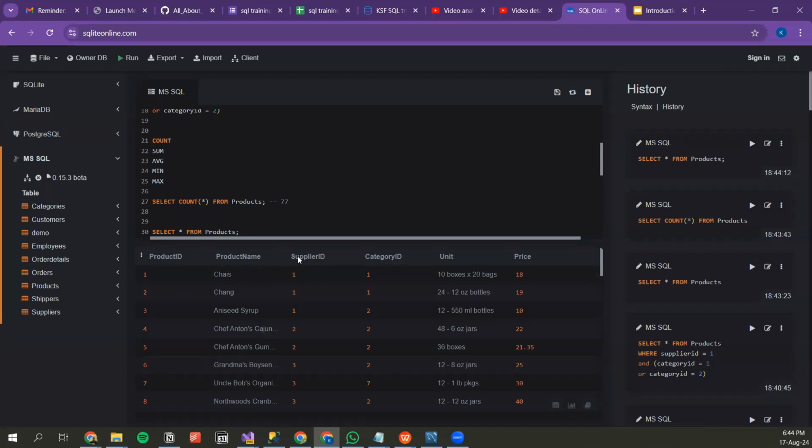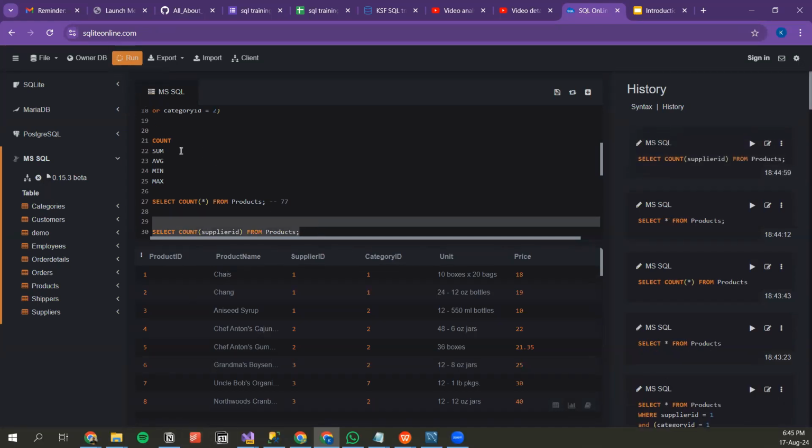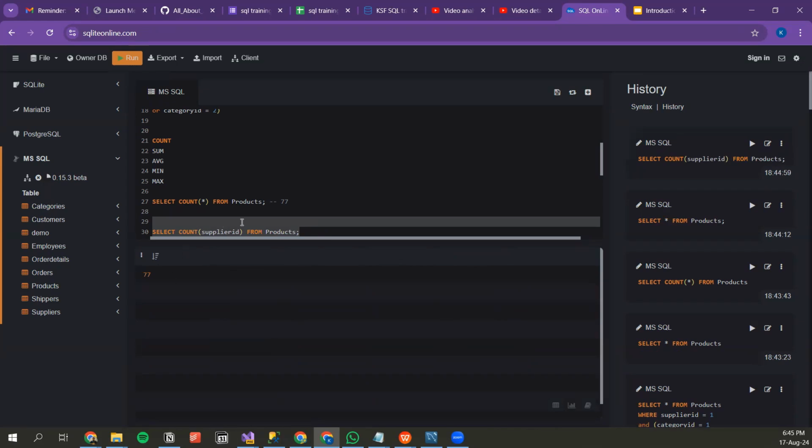For example, if I count on supplier ID, I can use the supplier ID column with count by default. The supplier ID by default will also return, because I just used that, it's probably going to return 77 also.